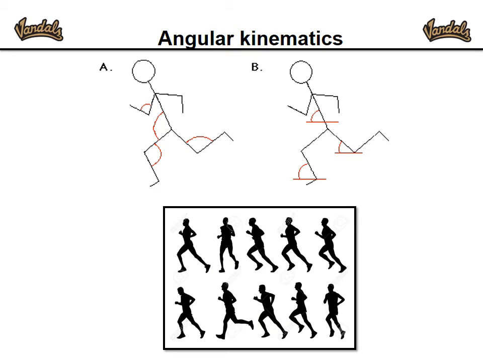So keeping this in mind, now we have angular kinematics on top. Again, if you look at this, take a minute and see if you can decide: is A or B representing the relative angle, or joint angle? And which, A or B, is representing the absolute or segmental angle? If you said that A is the joint angle, or relative angle, you were correct. This is your hip angle, this is your elbow, your knees, right? Those are all joint or relative angles. And B is all segmental.